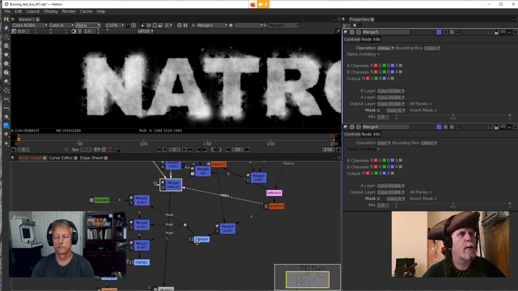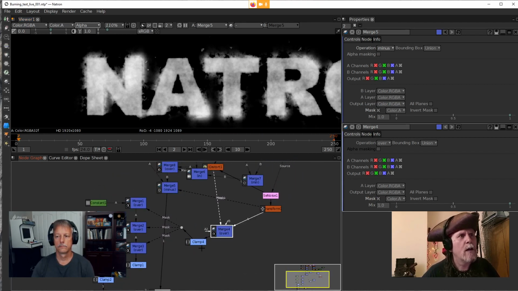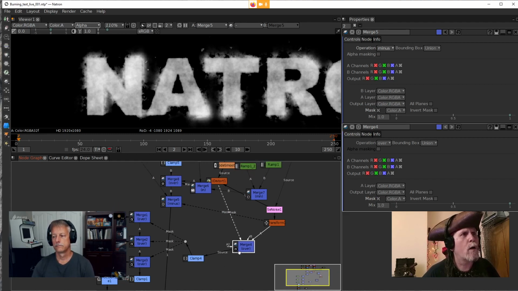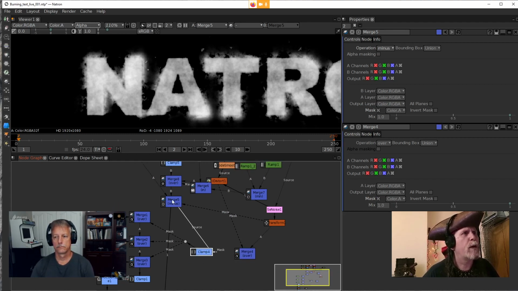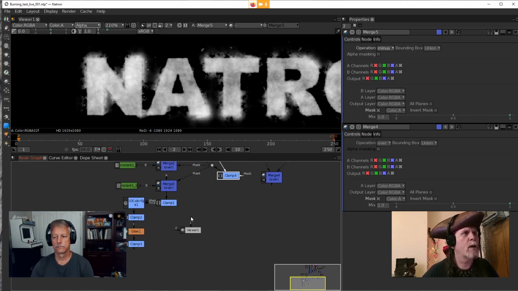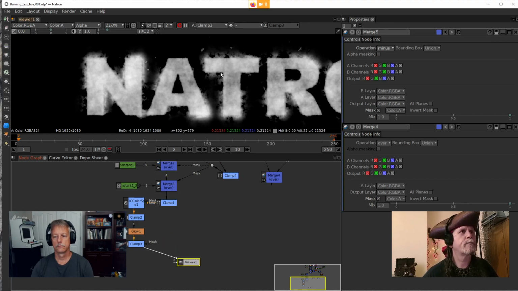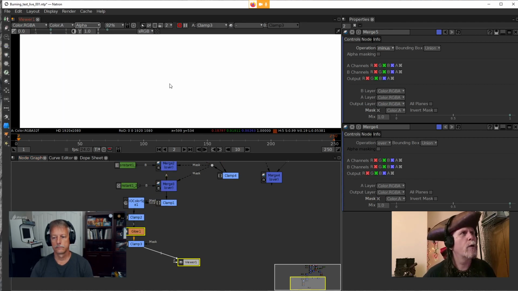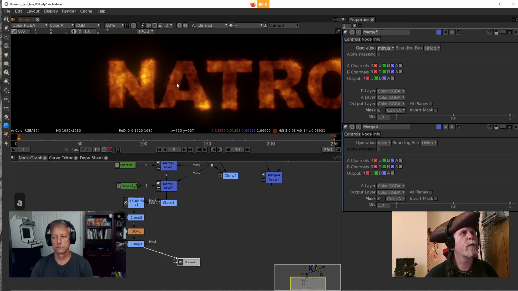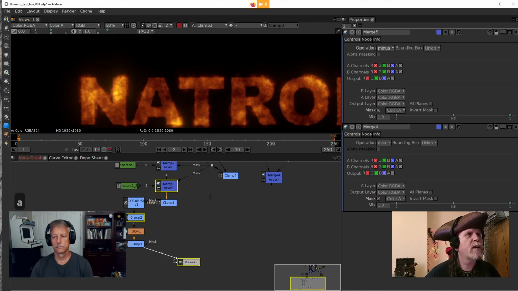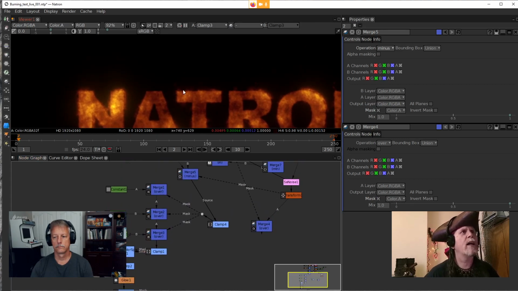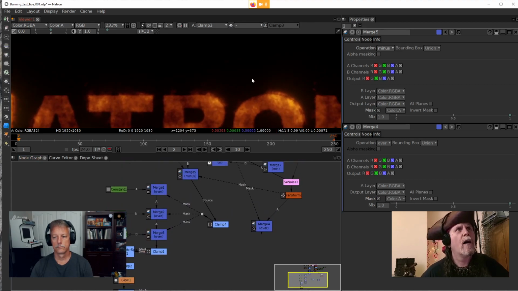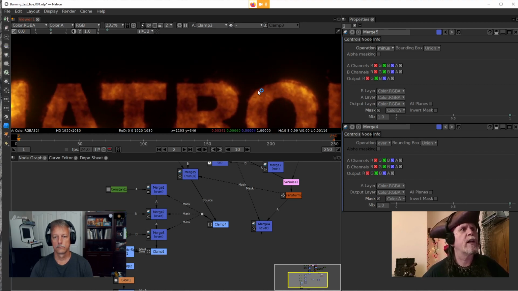And then we ultimately, of course, are going to clamp that over here. For the time being, we'll just take that, and I think we can actually use this. Let's look at our final result, which is going to be, oops, we're looking at the alpha channel as opposed to the final result. I think we've got something here, but the problem is, as you can see, our sparks are really, really dark.